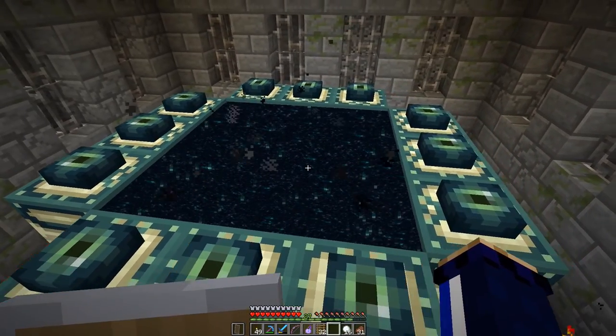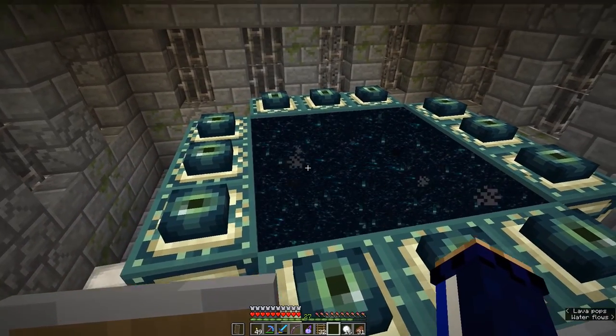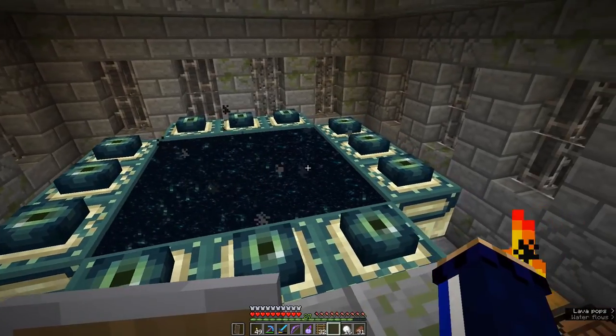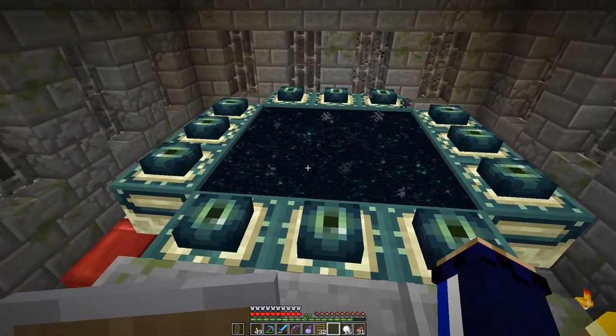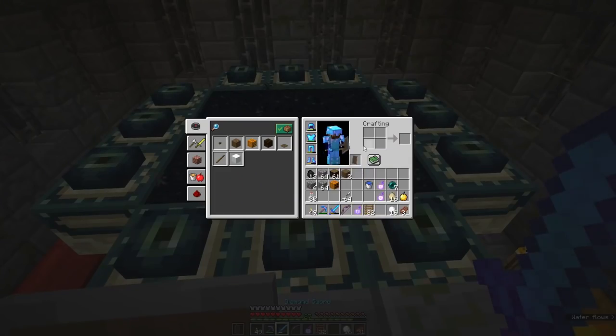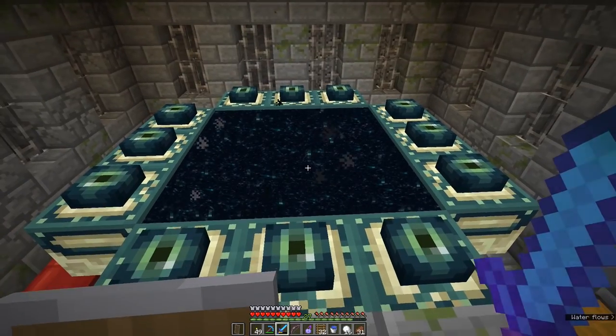This portal, by the way, is one of the prettier things in Minecraft. The portal texture is really cool. It's got that kind of interesting scrolling thing where it stays in the same place, even if you're moving around. That's really cool looking. Anyway, I'm pretty sure there's a name for that. I just can't remember what it is.